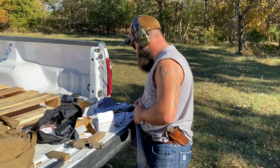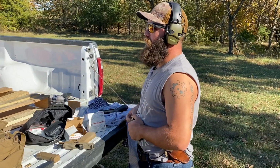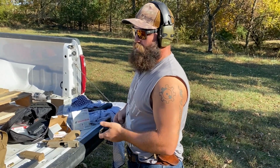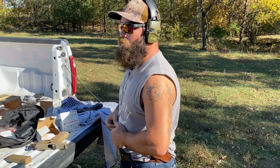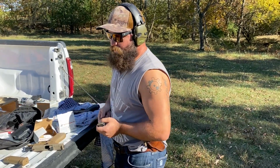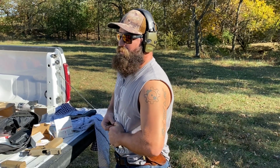I think it's cycling now. We just have to blow the cobwebs off of it. Yeah, I got it. You don't need any more? I don't think so. It ran even with that mag, so if it doesn't run with this, it could. What's the magazine? Is it like a mag-pull one? No, it's a Glock. I've never seen one have issues until they get old. I've got a couple 19 mags that have swollen with time, that they don't clear, but they still shoot good. You just got to flip them.